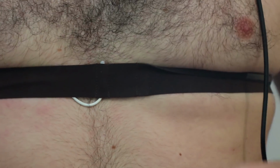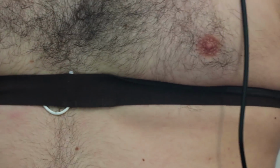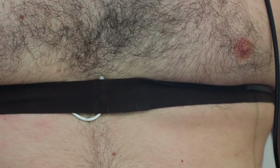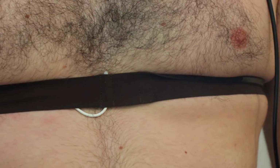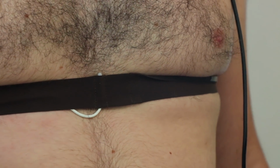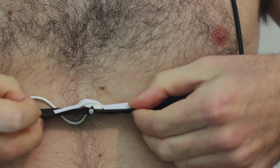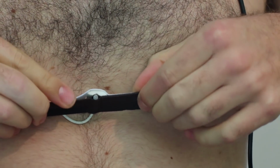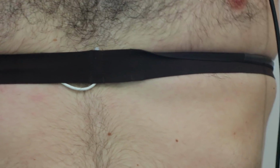So yeah, the idea behind that is that this stays super grippy to you, and no matter how sweaty or horrible I get, this should stay on. It's done at the back somewhere, easy little strap. I think this one's a medium, but it easily goes around me, so you should have no problem even with rather large people. And yeah, that's pretty much all the features. I'll be explaining a bit more about the Ursa foamies and the Ursa tape, which is basically like moleskin for those in the US, in a later video.